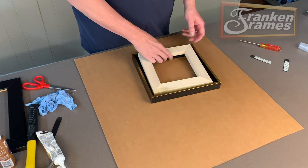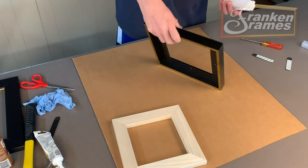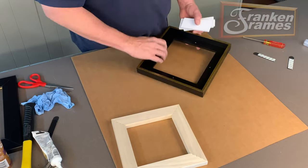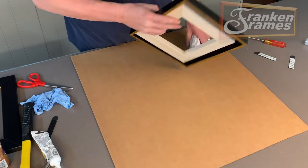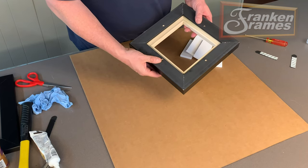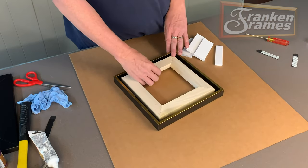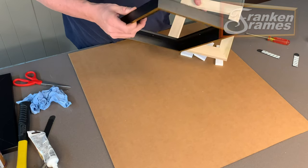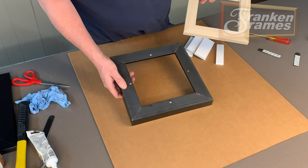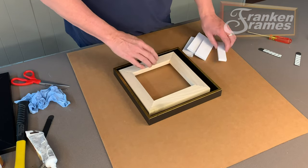So when you receive it in the mail, you will have your artwork and you'll get the frame. We pre-drill the L-shaped frame because oftentimes the stretcher bar does not overhang the back of the frame far enough for offset brackets to work. So we found the easiest method is to pre-drill the frame — we do that for you and provide the screws.